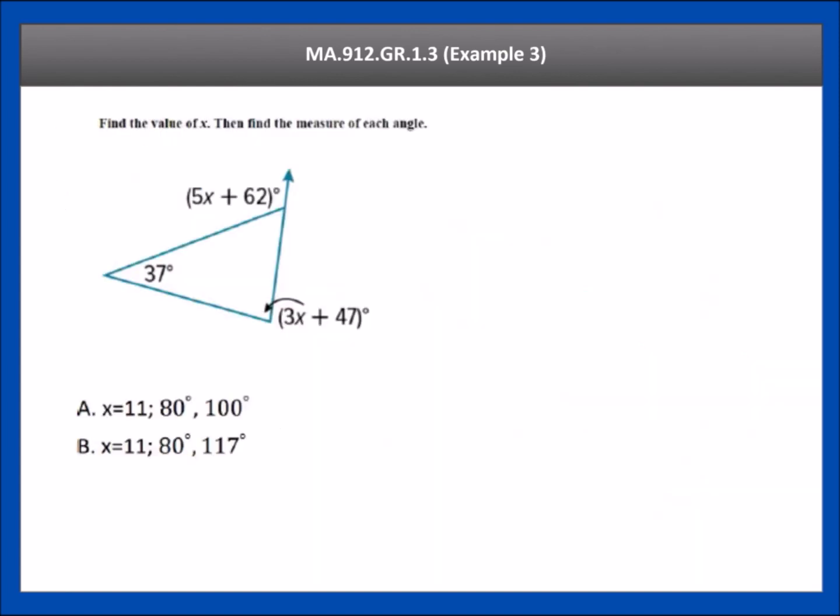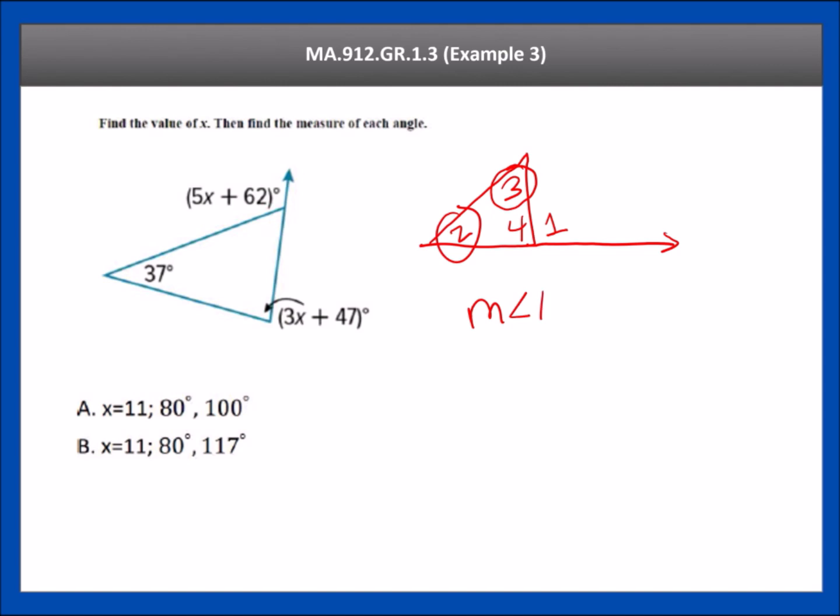All right, so that takes care of example 2. Let's look at example 3. Remember earlier we mentioned that if I have a triangle and I draw out an exterior angle, an angle that is on the outside of the triangle, in this case angle 1, I can get that angle by adding the two remote interior angles. These are the angles that are the farthest away from angle 1, and that would be angles 2 and 3.